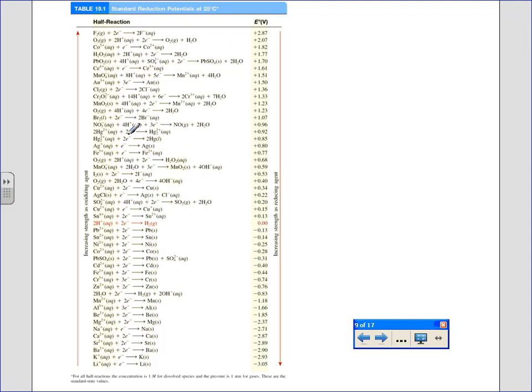Now, one thing that's important to note is that the stoichiometric coefficients don't affect the cell potential. So when you multiply a reaction by 2 or 3 in order to ensure that the electrons transferred in a reaction are equal, they do not affect the cell potential. It's called an intensive property, so it's kind of like temperature. It doesn't matter the amount of water you have, the boiling point of water is the same. Or density, it doesn't matter how much water you have, the density of water is the same throughout. Okay, so those are just some key features of the standard reduction potential chart.